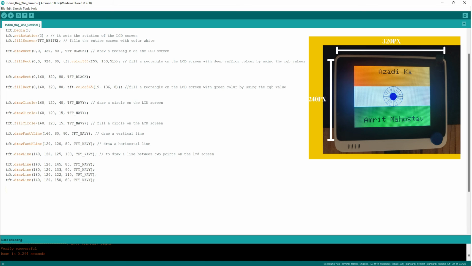Alright, now let's copy it again a few more times, and let me tweak these coordinates. 180, 55, or rather I'll keep it as 200, 110, and this I'll keep at 180.